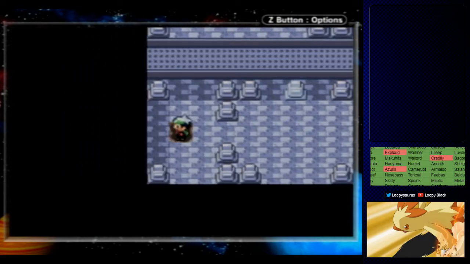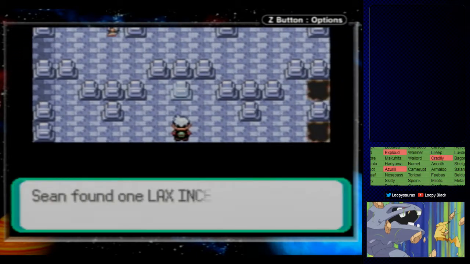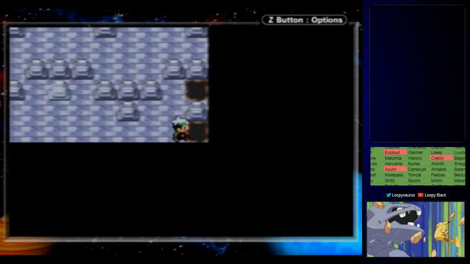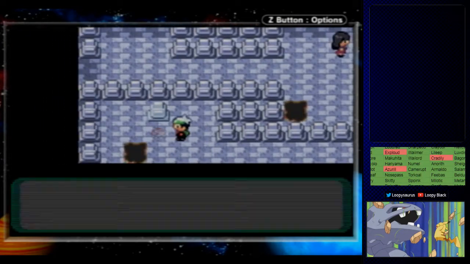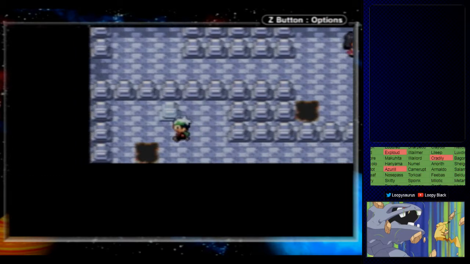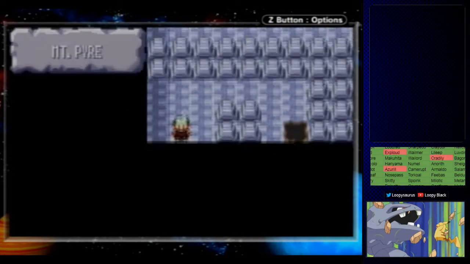Okay, let's get our items. Don't you love it when we have to go on a field trip just to get one item? Do you think the fact that the Lax Incense is in this game is evidence that they meant to put Munchlax in 3rd gen? Because I think it is. I could have sworn I read that Munchlax was supposed to be in this game. And then they pushed it back to 4th gen for some reason.